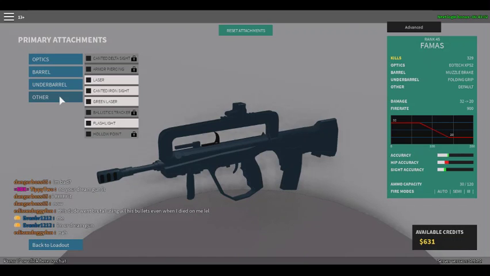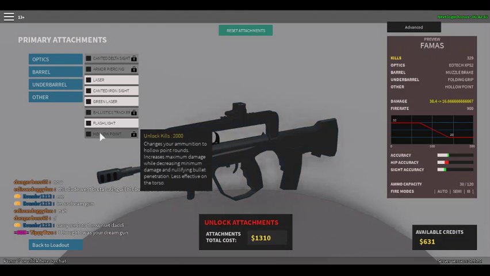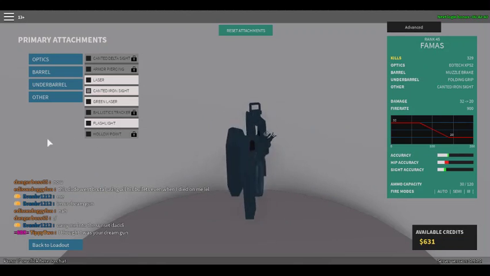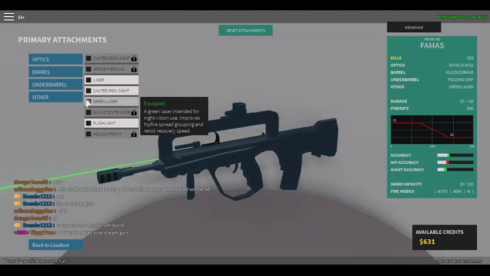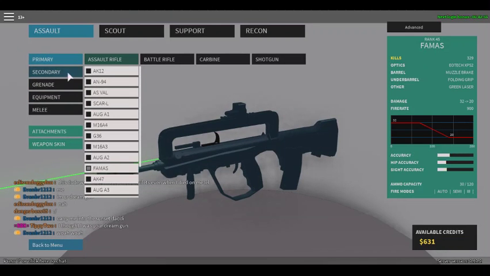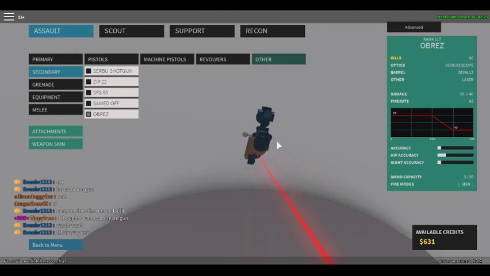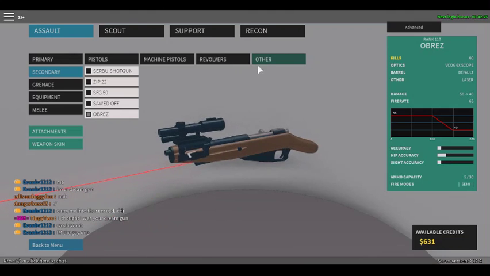Then there's 8. Another. Oh God. Not 98. Oh, it's hollow point. Same. Let's just do green laser. I was gonna say let's just use iron sights, but okay. Alright, now I have to do secondary. Green laser it is. Alright, so 4. It's the last one, so it's gonna be other. Oh, God.